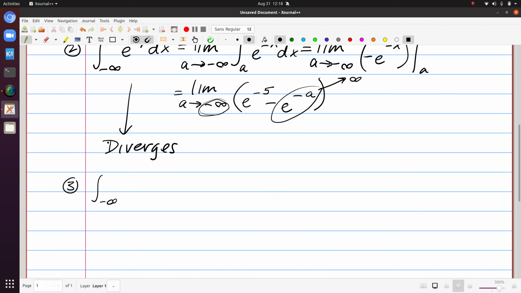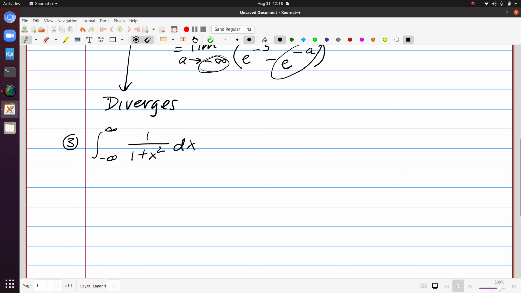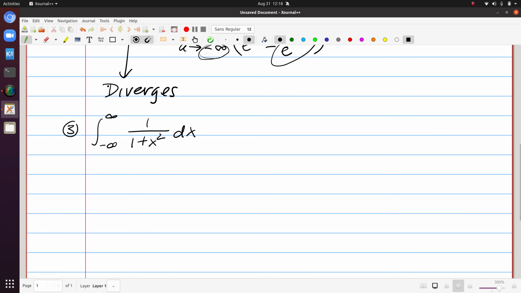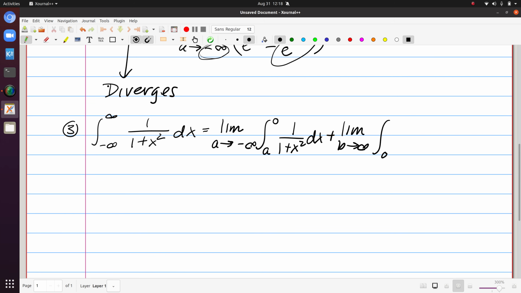If we were to look at the integral from minus infinity to positive infinity of 1 over 1 plus x squared, here we see that both limits of integration are infinite. And in our definition, we said that we could split this up into two pieces. So I could have the limit as a approaches minus infinity of the integral from a to any value, I'm just choosing 0, of the integrand, plus the limit as b approaches positive infinity of the integral from that same number 0 that I picked.